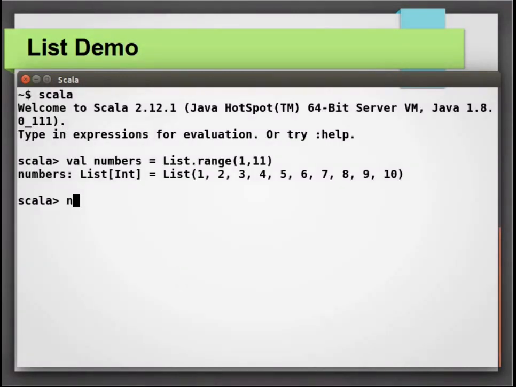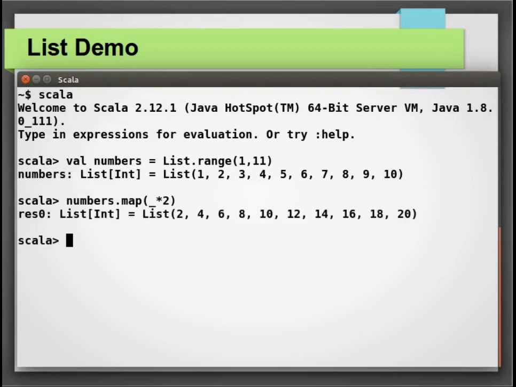Another common ask is to perform the same operation on all elements in the list. We can use list map. For example, if we want to multiply each element with 2 in the list, similar to the foreach loop, map also takes a function as input and applies it to all elements in the list. Here, we will multiply each element with 2 and you can observe the resulting list.